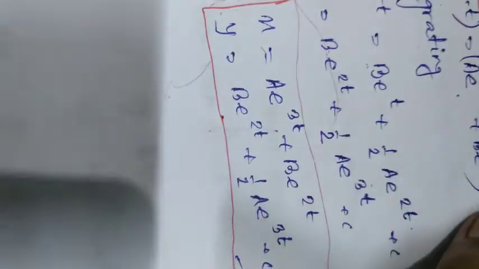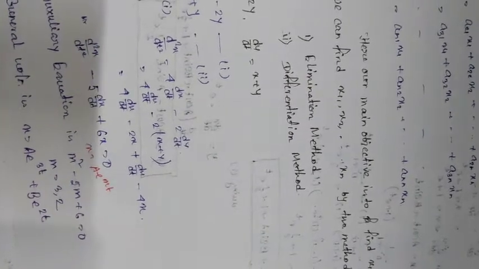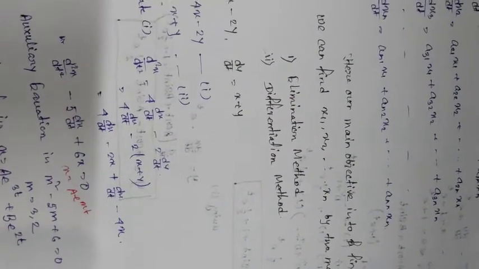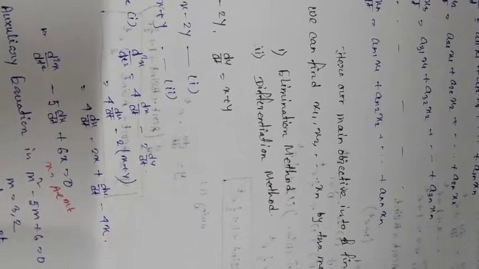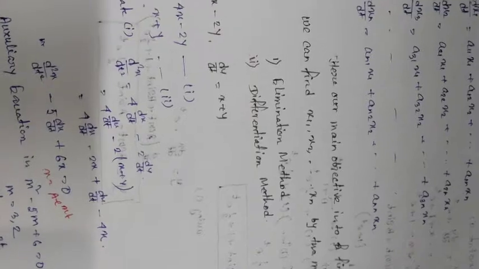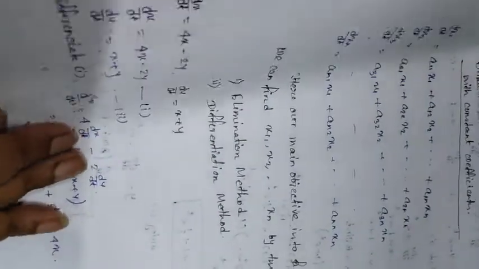So now I am going to show you another problem. See that here we will get the homogeneous differential equation. So now the question is that if the differential equation is non-homogeneous after differentiation, then how can we solve it? So let us see to solve the problem. So now here I will just show you.